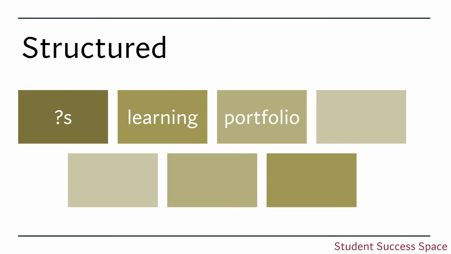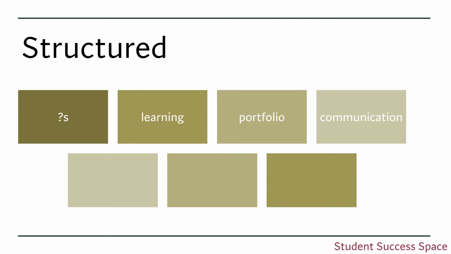The next way is that maybe it's going to be part of a portfolio. And this is an excellent way to use a learning journal. It's going to really not just look at what you've done, which is a gathering of documents, but it's going to demonstrate how you have grown. It's going to contain that reflective writing that's really going to say, this is where I started and this is where I am now.